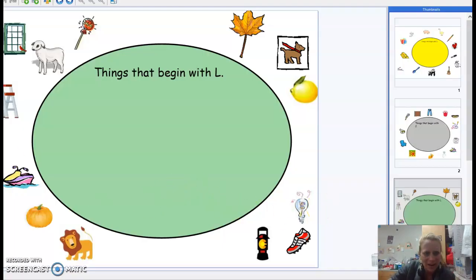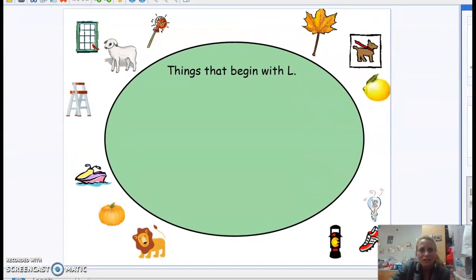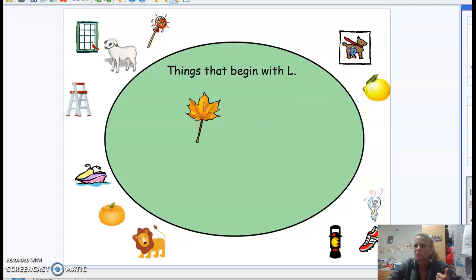Words, things that begin with the letter L. So we just had that letter L. We're going to look at things that begin with the letter L. So there's our letter L up here. L makes the L sound. So I'm going to put it in here. Give me a thumbs up if I should put it in here. Remember, voice is quiet so I can just see. Good job. Leaf. Good. Dog. Ooh, I think this is a leash. The dog is on the leash. Should I put it on there? Ooh, nope, it disappeared, so it is a dog.